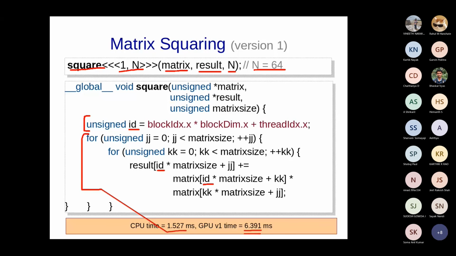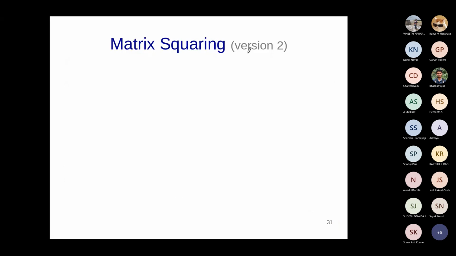You need to have enough parallelism, first of all. Second, you need to have enough execution time to see the benefits of that parallelism. This was not that high. So what I did was, okay, I can't change my GPU, but maybe I can increase the parallelism in some way. There seems to be another loop, J. Let me try to parallelize that, and let me call that version 2. So in version 2, I'm going to parallelize both the loops, I and J. And let's see if that gives any benefits.